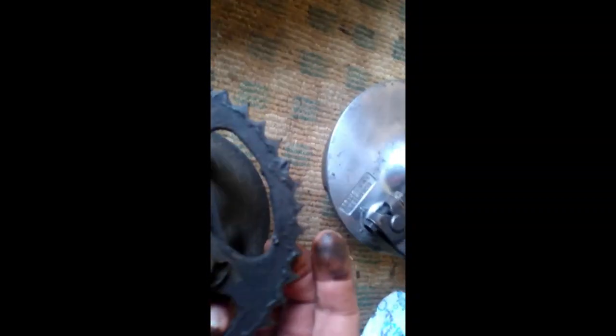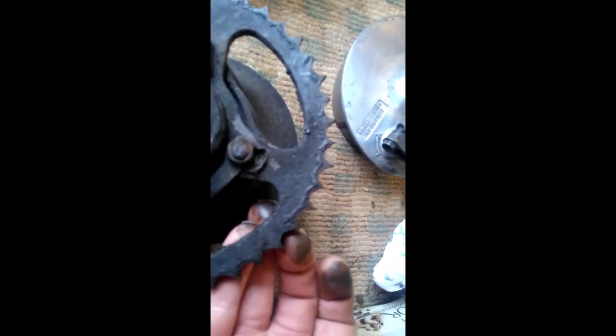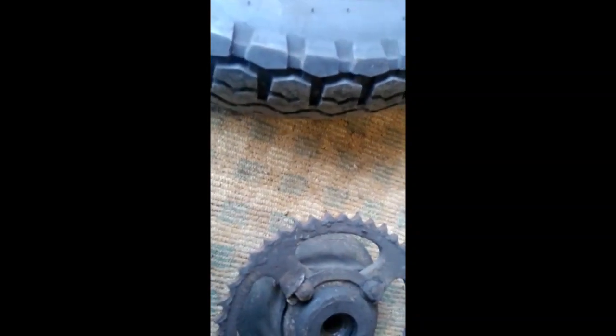This is a sort of weird pattern - it goes up, then down, then up, then down. I don't know if it's worn like that or whether that's the way it's supposed to be. It needs a hell of a clean though. The rear brake's got loads of brake on it, so that's nice, but it could do with a good polish. And this could do with a good clean.